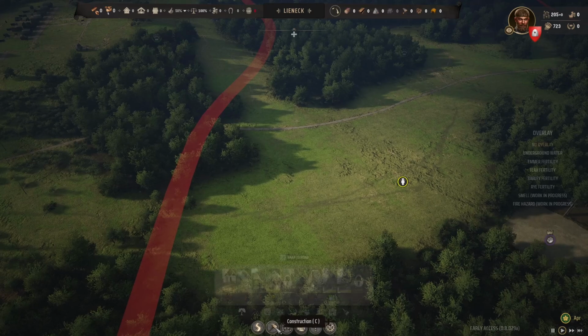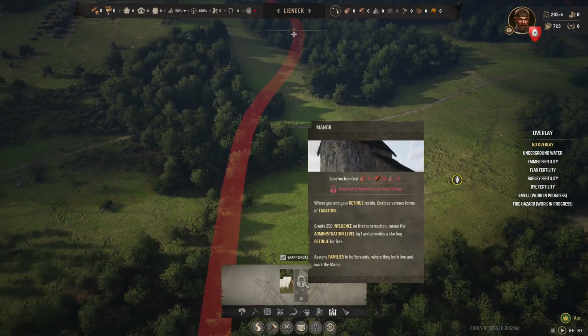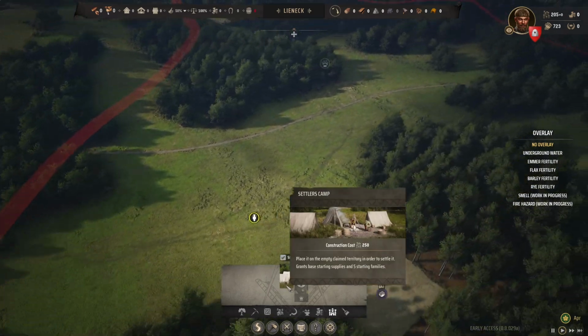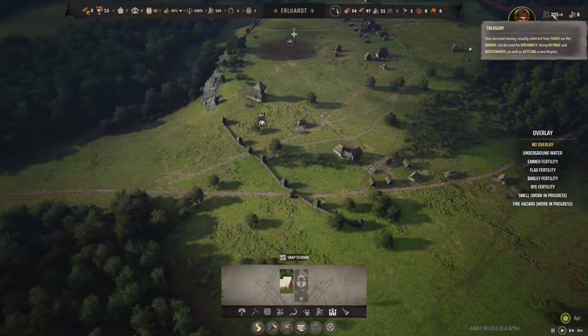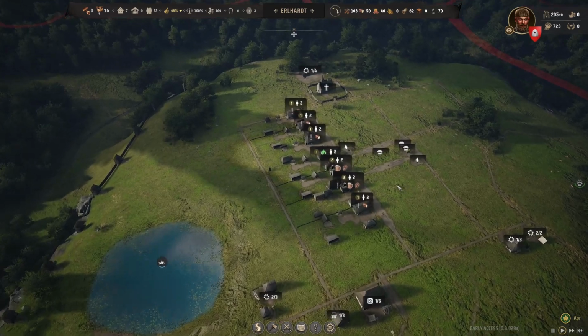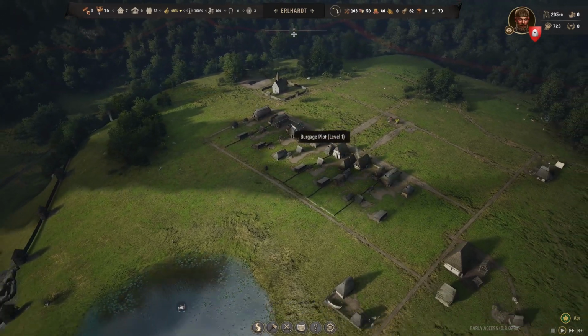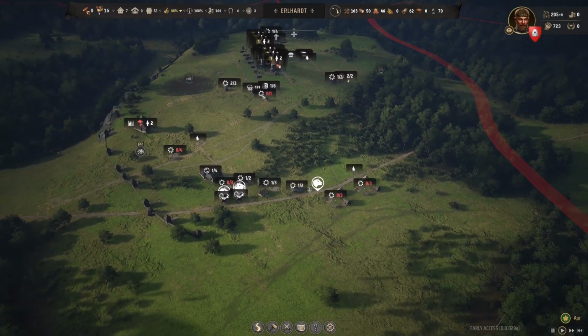and now we're essentially just waiting to be able to build a, I forgot what it's called. Is it this one? That's not the one. This is the one. Settlers camp. So we need 250 of this treasury money. The treasury money obviously comes from monthly taxes. We just need to survive a little bit more to be able to bring that in. And other than that, there's nothing we can really do for food here.